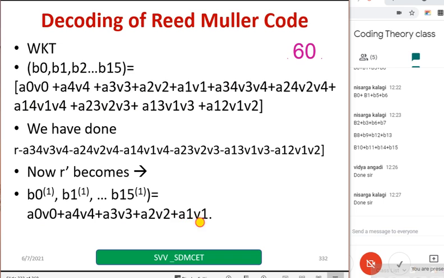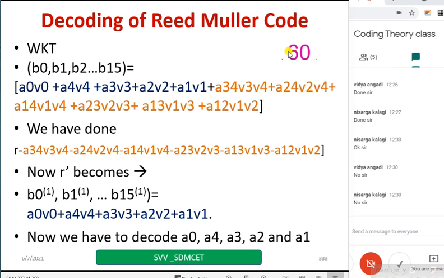Now we decoded the R terms. Now we have decoded the R minus 1 terms. To decode the first order, follow the same procedure. Now A is done. Now I have to discuss only V0, V1, V2, V3, V4. These things we did. Again you have to go to the G matrix, look at this, and follow the same procedure. Again you have to write the equation. The procedure will remain the same, whatever you have done for this. Got it? Just copy down.